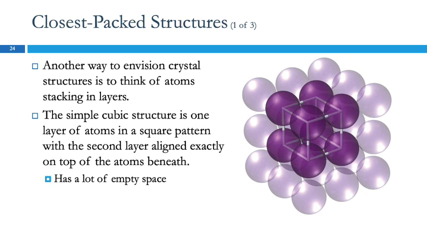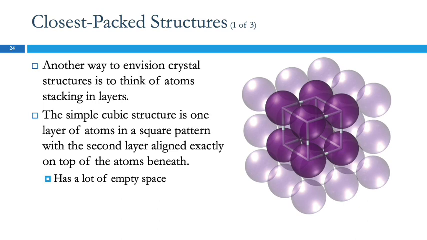Another way to look at crystal structures is to think about laying the atoms down in layers and how those layers are aligned with each other. So you could think about packing oranges into a box, and how can you pack them in there so you get the most oranges, right? You want to have the least amount of empty space as possible, so that when you ship these, they don't take up a lot of extra room, because that's going to cost extra money.